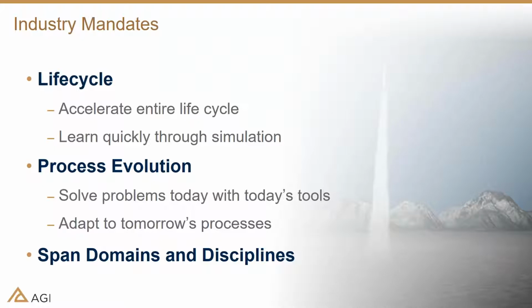And to do so, clearly we'll be using some of our products as examples for doing that, but we'll be using products that exist today. One of the things that we won't touch on in today's presentation, but is an important factor, is that all the tools that we're talking about today, while available right now and capable of addressing today's problems, are all adaptable as the processes that we're using in our engineering organizations evolve to include model-based engineering and model-based system engineering throughout the entire life cycle. So that's an important element that underpins a lot of the things that we're talking about. And we'll have future webinars that go into that in more detail.